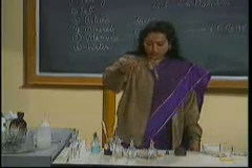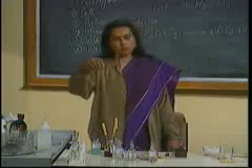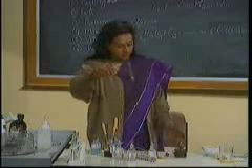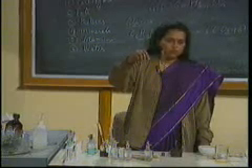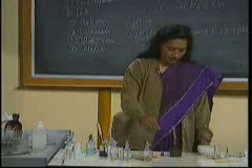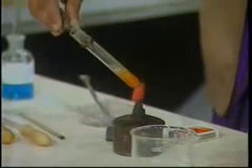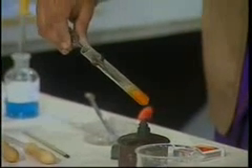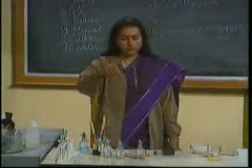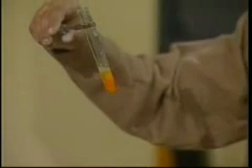So, on adding Benedict's reagent to a foodstuff containing glucose and then heating it, the color changes from bluish to reddish brown. If a foodstuff contains more sugar, the color will be dark reddish brown, and if it is slightly orange, that shows the amount of sugar is less. So this is a confirmatory test.